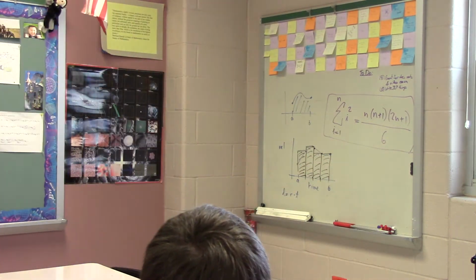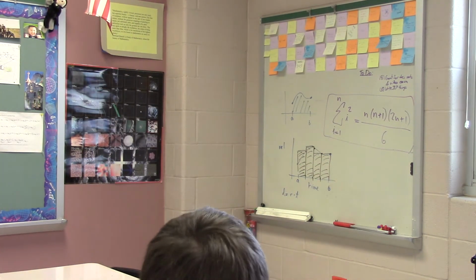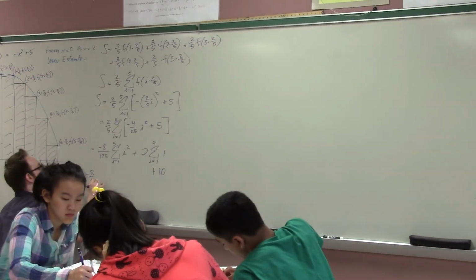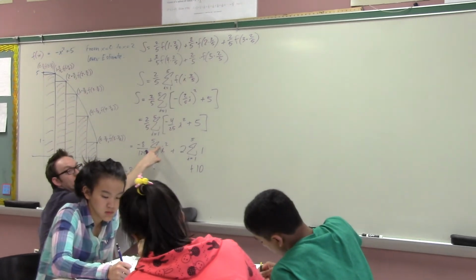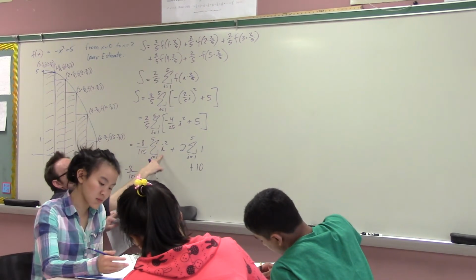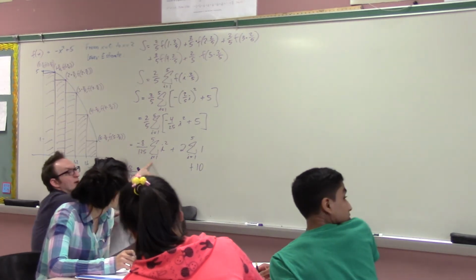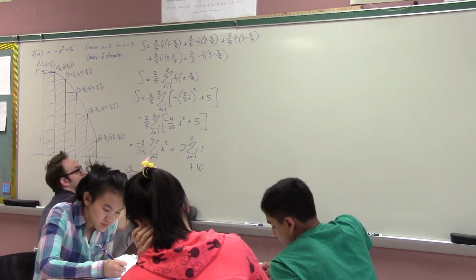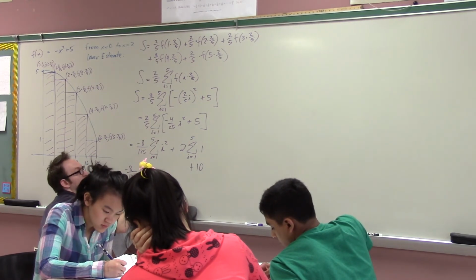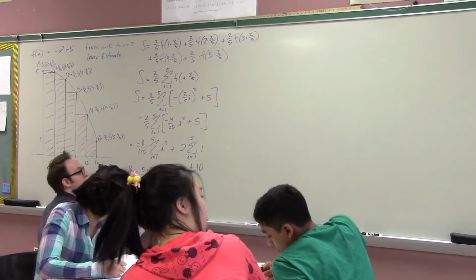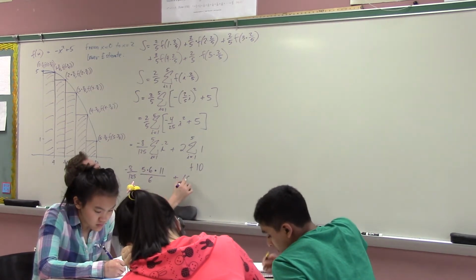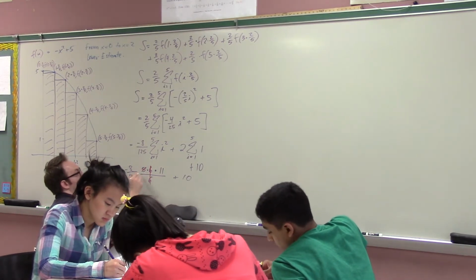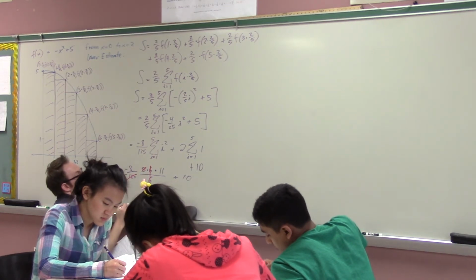This is a formula that we rederive. I'm actually about to do that today in functions. Okay, so therefore, what is the sum from I equals 1 to 5? I get negative 8 over 125, and this is going to be the sum from I equals 1 to 5 of I squared. According to the formula, n is now 5, so it's 5 times 6 times 11 over 6, plus 10. That's 55. Now I can do some cancellations. The 6 cancels, the 5 cancels the 125 and makes a 25.